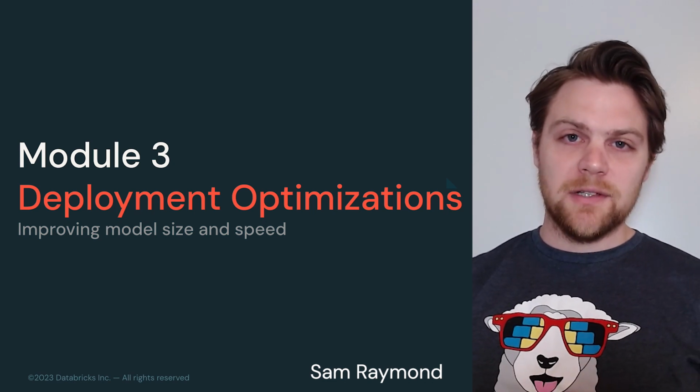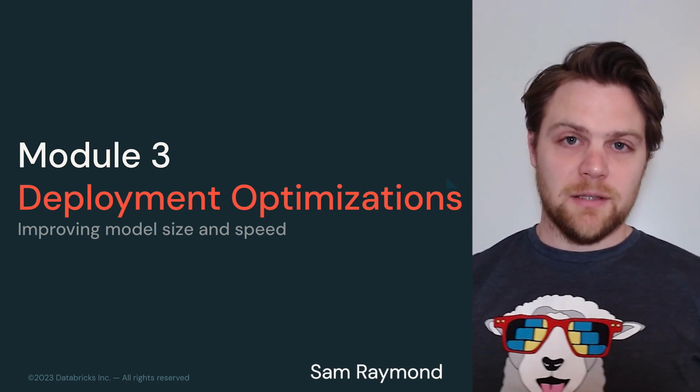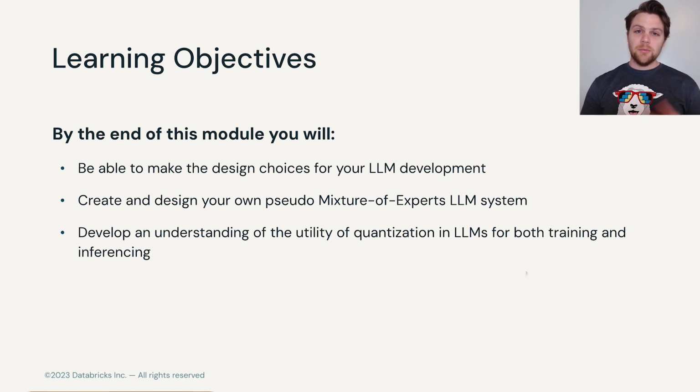In this module, we're going to dive into some of the options that you can take to alleviate some of these problems. By the end of this module, you'll be able to make different design choices, not just for how to fine-tune your large language model, but also to create the foundation or base models if you're doing pre-training. You'll look at some of the mixture of experts approaches and how that creates a system where we can leverage multiple LLMs, but save on the cost of training and inference. We'll also look at how quantization can allow us to utilize large language models that have been trained already and convert them to smaller versions of them without sacrificing too much in performance.